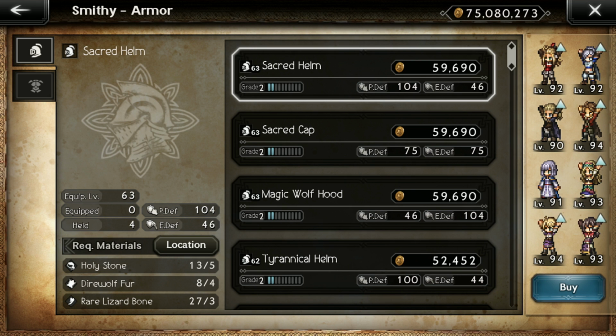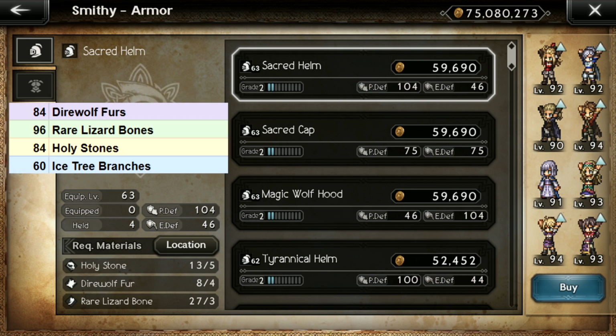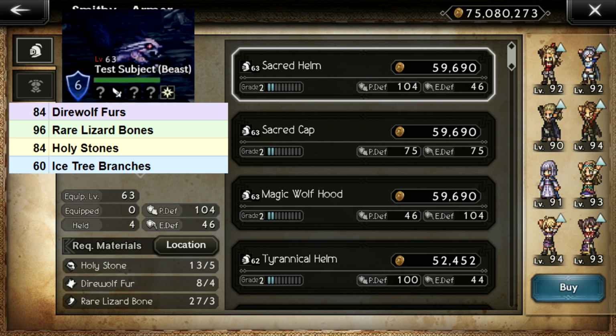And so if you're going for that goal as well, on screen you can see how many of each of the 4 regular mob mats you will need to complete 4 of every single hat and 4 of every single type of armor. The first item, dire wolf furs, can only be found in the upper levels of the new dungeon, and they drop from the beast type enemies found throughout that you can see pictured above.